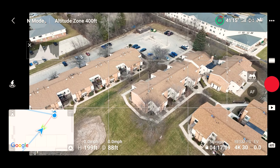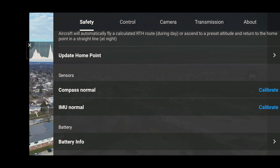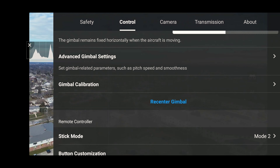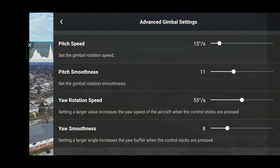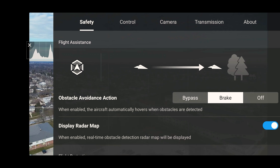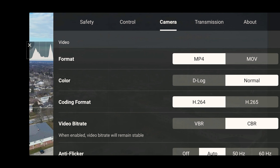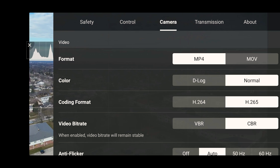I'm going to go ahead and demonstrate the gimbal settings because I did change my gimbal settings on this drone. So those are my settings for the gimbal — until DJI fixes the issues with the horizon tilt, those are my settings with the gimbal. I like to keep the drone in brake mode; I never really like using bypass. I like my drone to stop before it hits anything. I don't like it to do things on its own. Let me see camera — these are my camera settings.